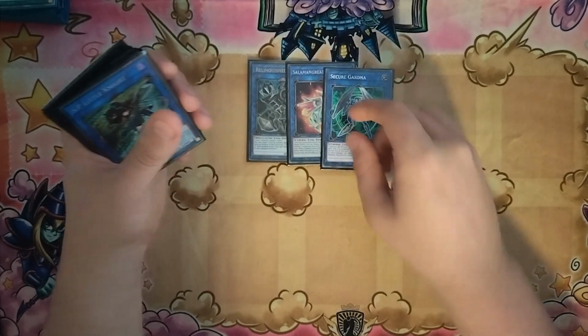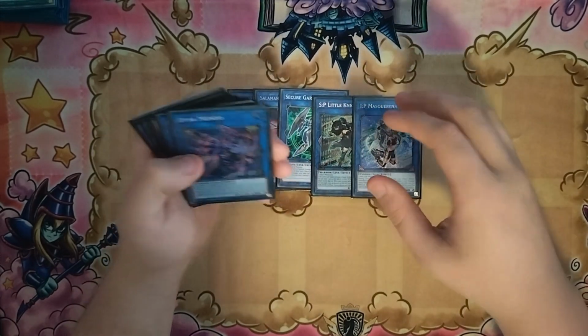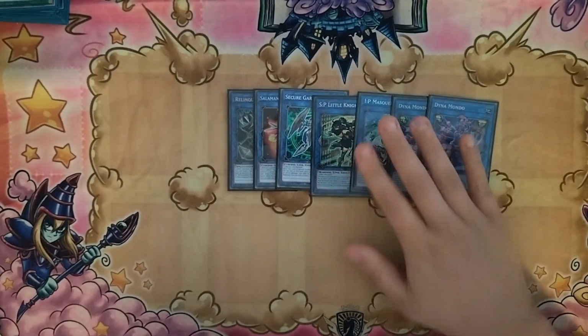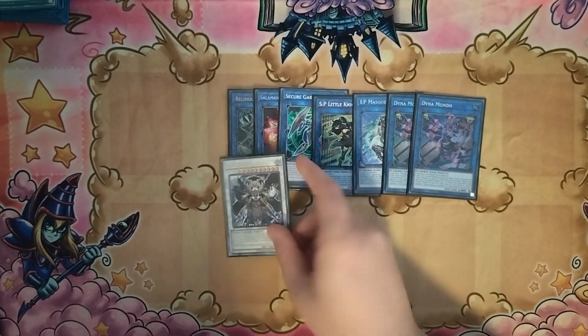You have your Almiraj and your Secure Gardna, your basic low combo. You have your SP Little Knight, your IP Masquerena. Always have these in the extra. I decided to bump up Dynamondo to 2 simply for the reason that being able to bounce the cards back is just incredible in this format.